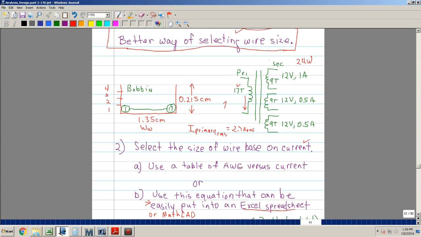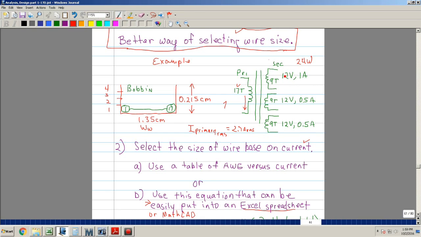Okay, so let me go ahead and reiterate. This is the example that we're using, and I'm going to be using just the primary, because once you see the design method for the primary, then you can do it for the secondary. So in this case, it's 17 turns for the primary.